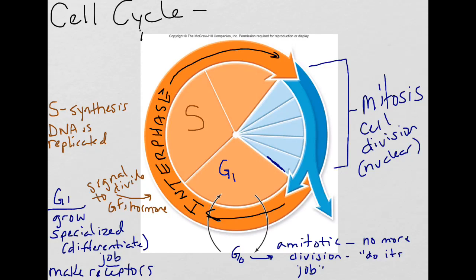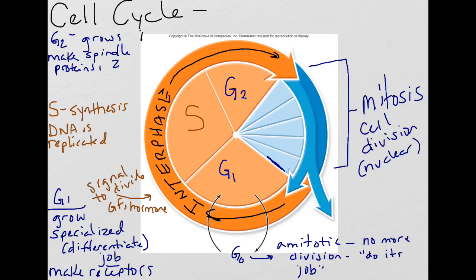It's going to go to G2. Okay. And in G2, this is the second gap, or gap 2, okay, second growth phase, the cell is going to grow some because it knows that it's going to divide. And if it's going to divide, it needs more cytoplasm, more room to put all of these new chromosomes in when it makes a new nucleus. Okay, it's also going to make stuff that it needs for cell division. So it's going to make spindle proteins. These help move the chromosomes around during mitosis.